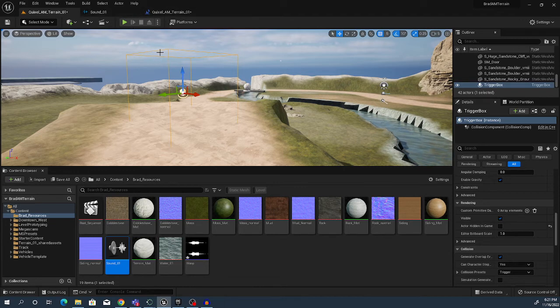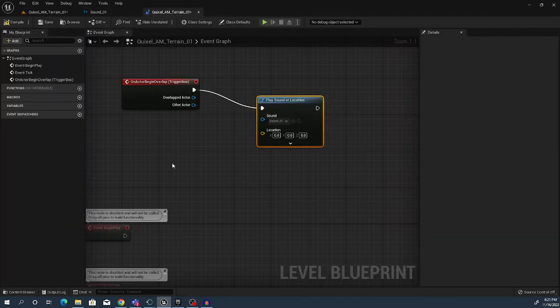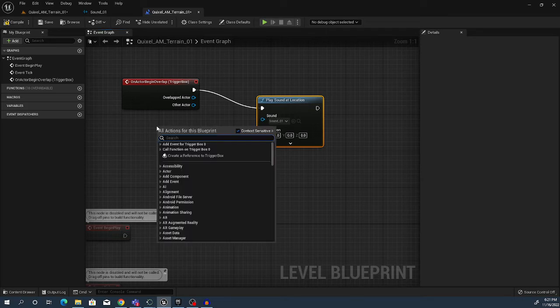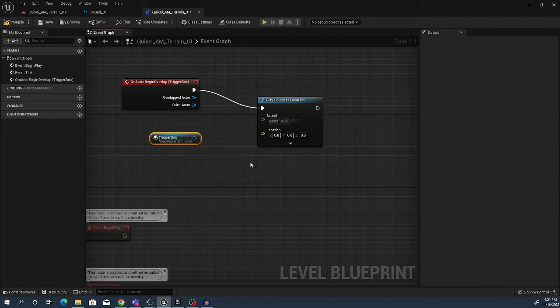So I've got the trigger box selected. Let's go into here, right click and create a reference to the trigger box. We had it selected. Notice it's a blue node and I'm trying to plug it into a yellow node, right? If I try to do that, it's like, nope, not going to do it.